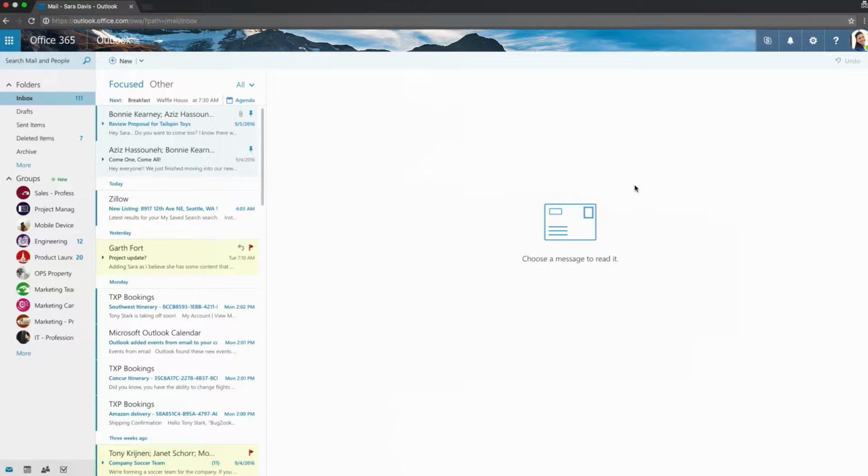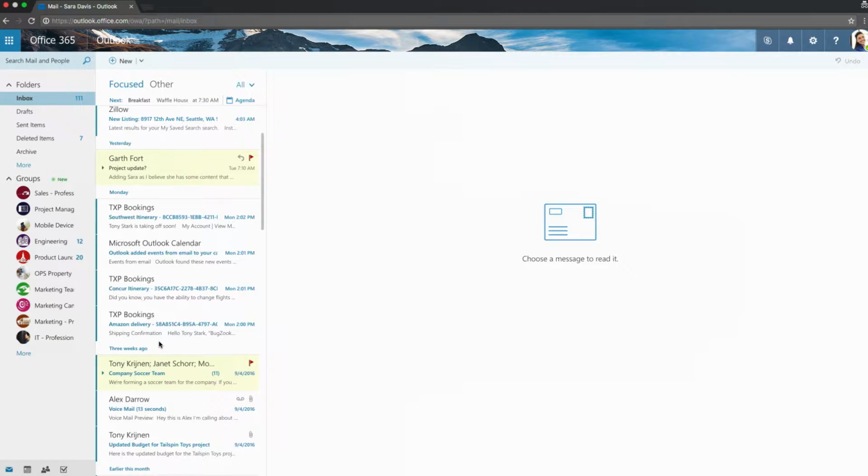Another pretty simple but also powerful feature that we've added is the ability to undo some actions in the inbox. So I don't know if you guys are the same way. I sometimes go through my mail very quickly, end up deleting the wrong items. I'm just not really paying attention to where my mouse is, things like that. So now if I delete something, I can go up here to the top right, click undo, and it'll show back up in my list view. That also works for moving items and a few other things like mark as read, unread.